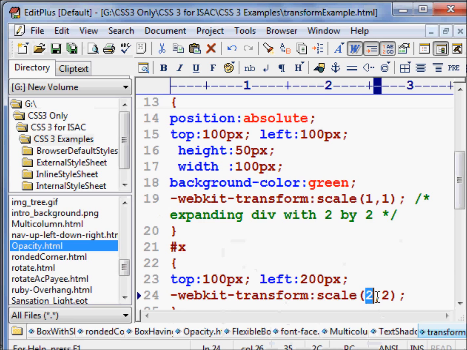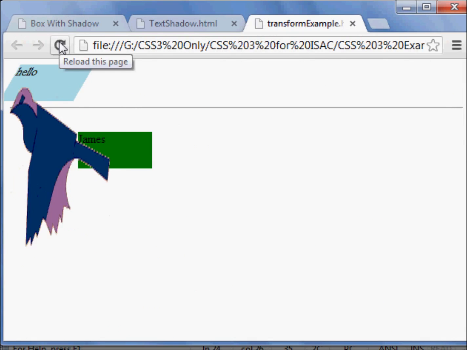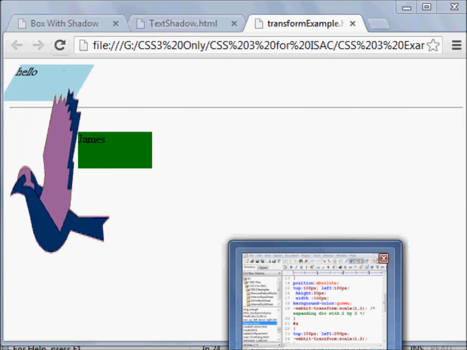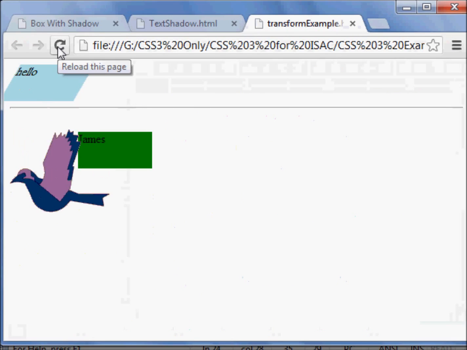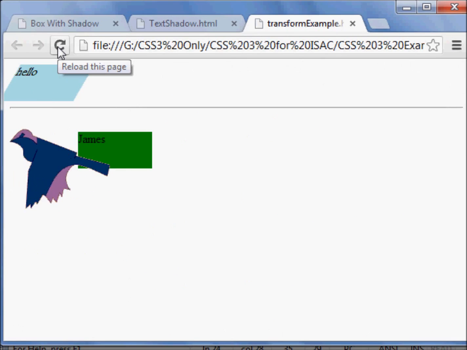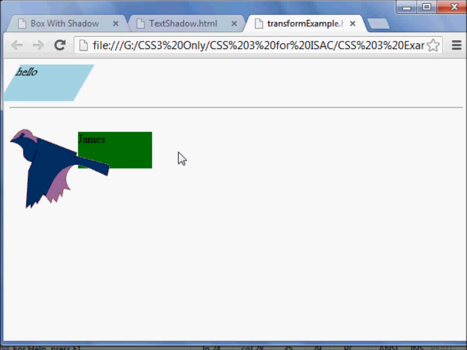So you have noticed that the image is scaling. I need not go for new images. If I say 1 by 1, it has become original size. So this is a very good feature to enlarge any stuff.